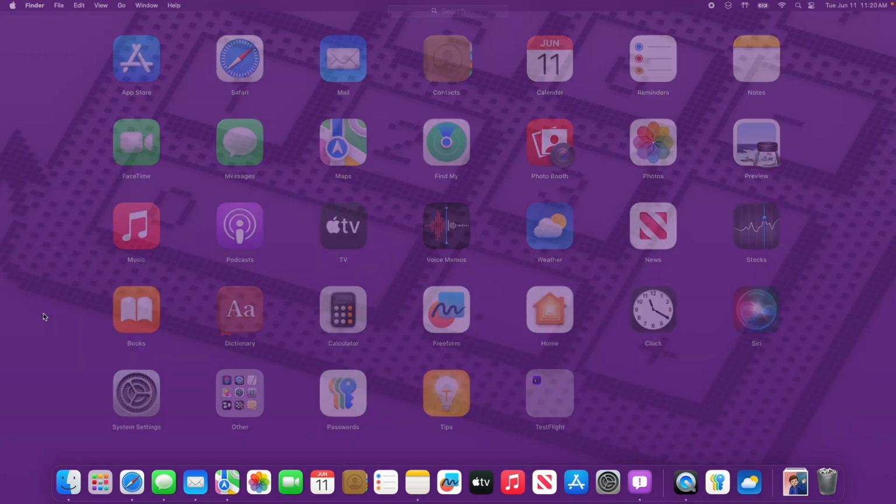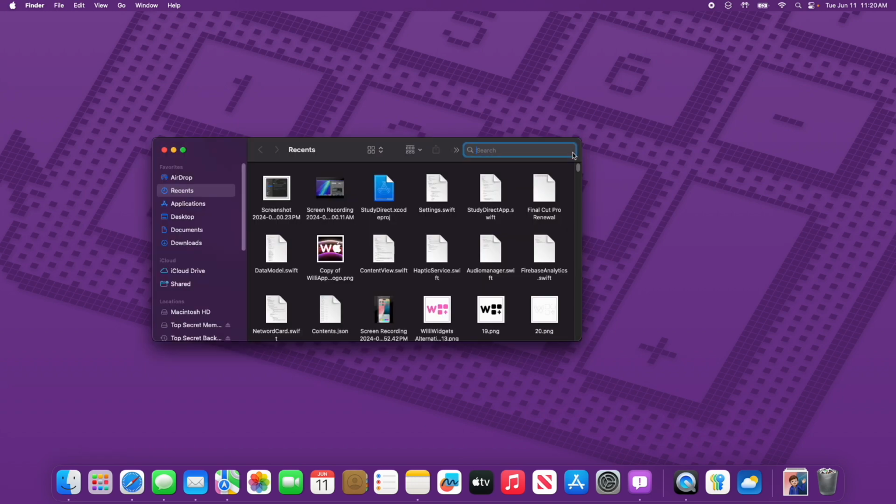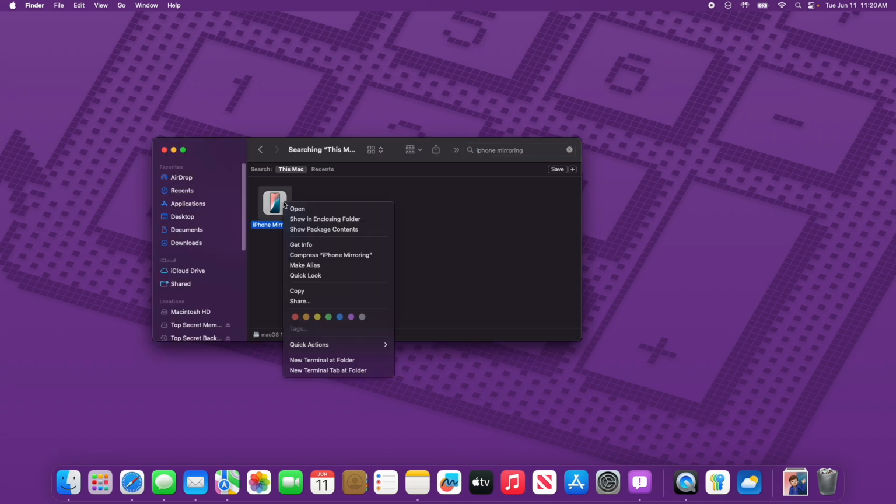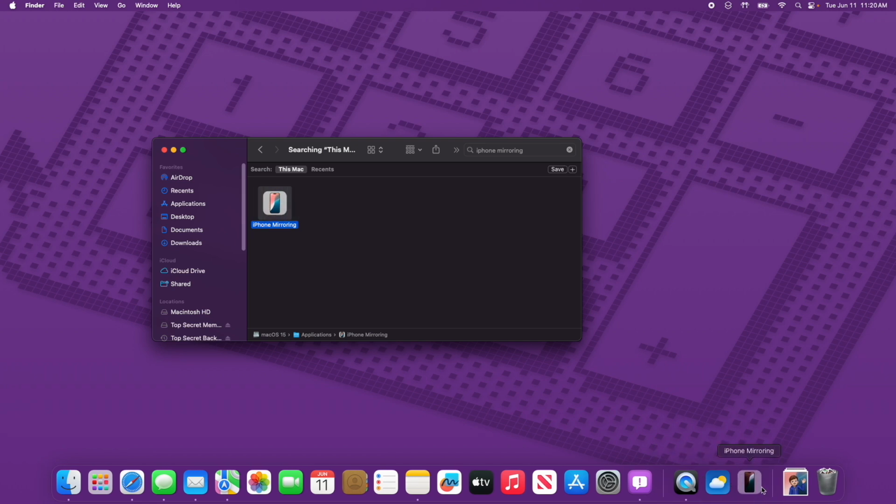Now, if you're wondering about a couple of things that Apple has announced for macOS Sequoia, no, the iPhone mirroring app is not in here yet. However, you can search for it. As you can see right here, it is in macOS, but when you try opening it, it just instantly fatal errors and crashes. So it doesn't work right now. Maybe Apple just needs a little bit more time to get it fully operational.